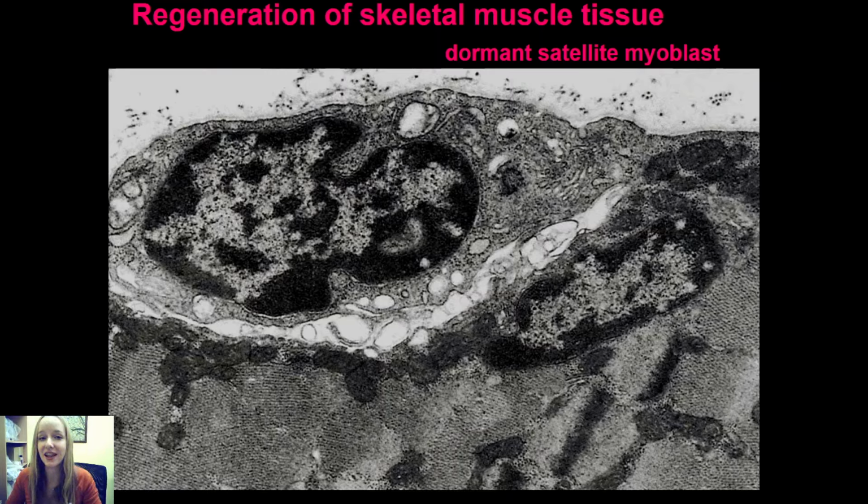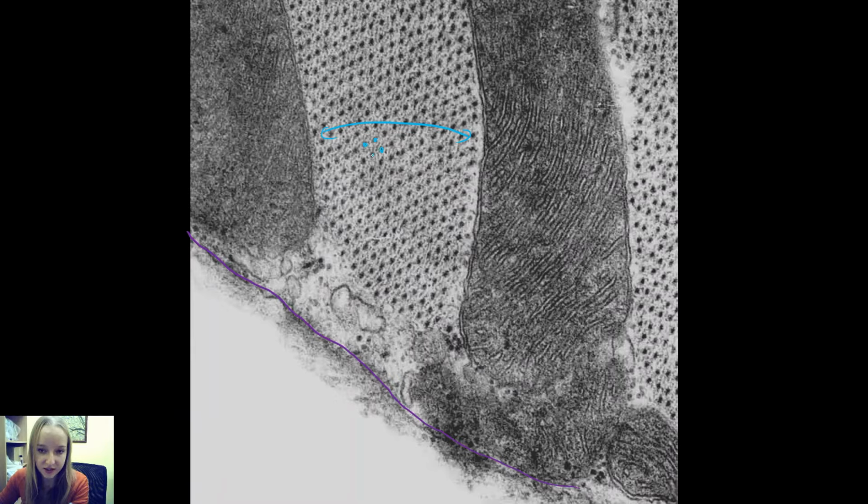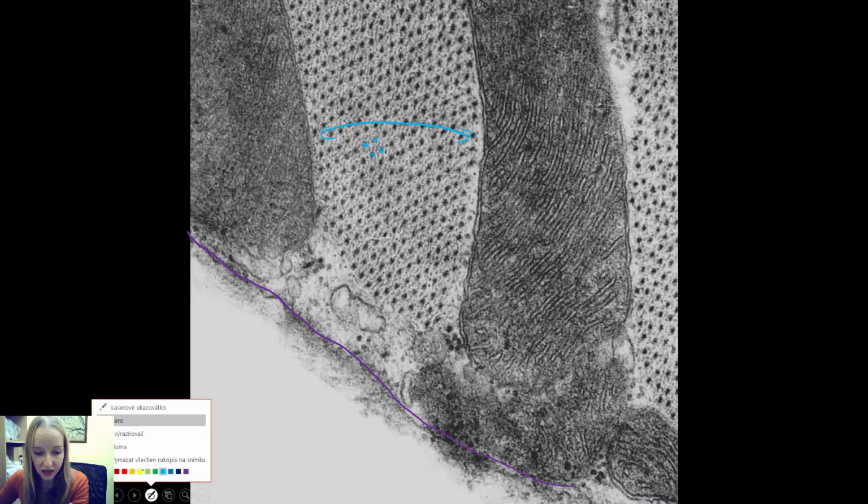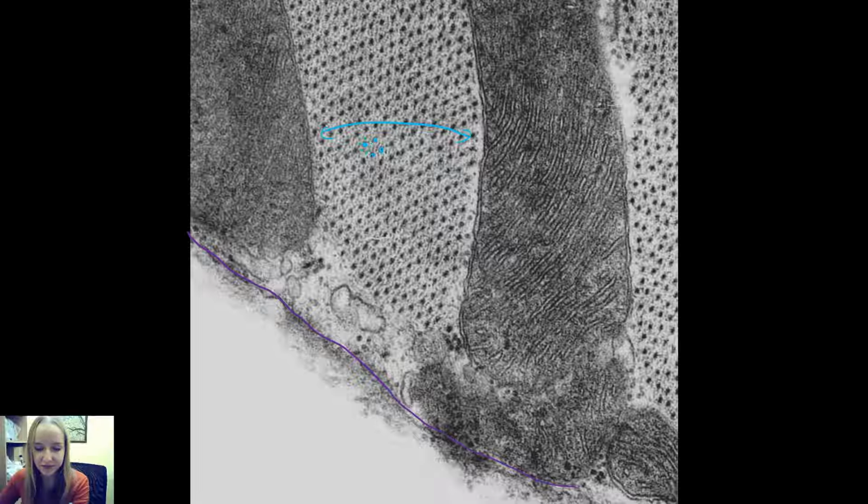Yeah, the membrane, and what we can see here is a cross-section of a myofibril. Once again, we can see the thick myofilaments, these big, electron-dense dots, and around them there are thin myofilaments, 6 thin myofilaments around. Oh, there were 7, but it doesn't matter. There are 6 around 1 thick myofilament, the thin myofilaments around these thick myofilaments. So this is just a cross section, and you're probably now wondering in which band it is dissected.